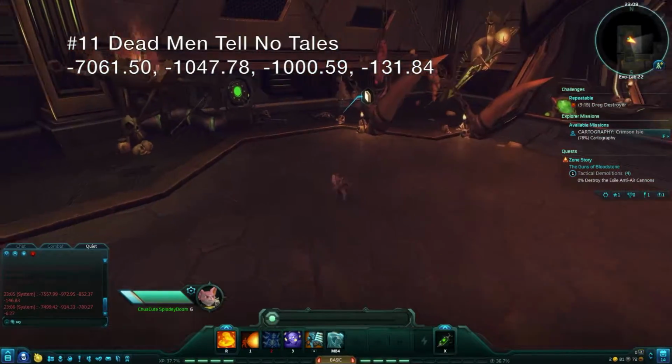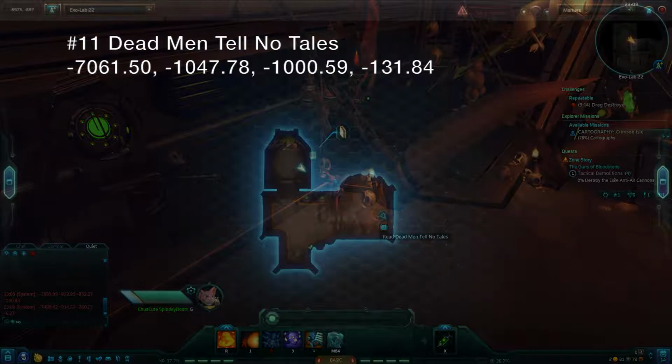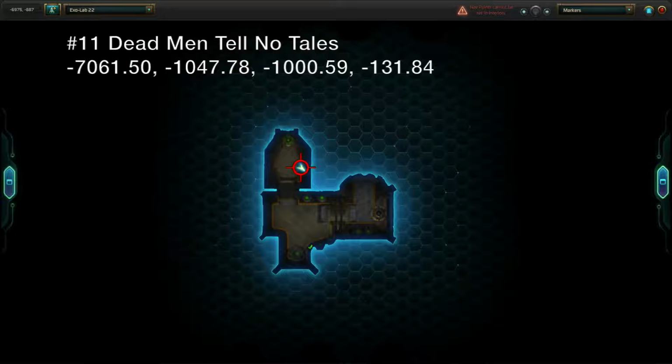Just inside the entrance, look to your left and pick up Dead Men Tell No Tales from beside a curiously placed skeleton. I recommend you read this one before continuing.